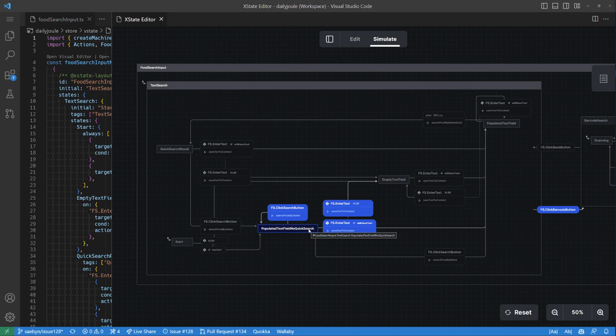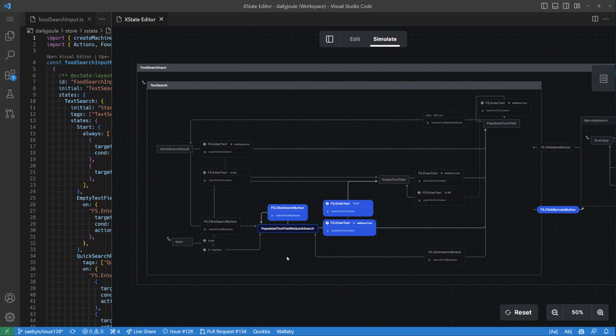So we have the text field, and we have clicked the search button, and again, this state machine doesn't need to model whether there are search results or not, or the network traffic, any of that stuff. That's not its responsibility. It's just trying to say, okay, what makes sense for the user to be able to do from this point?